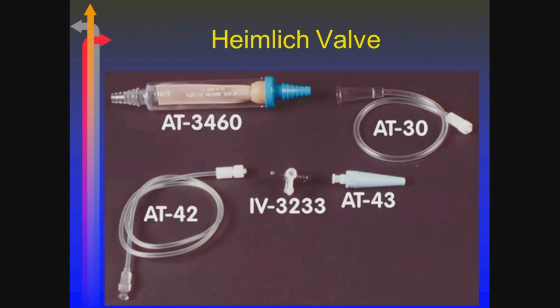Pretty obvious. This is what the Heimlich valve looks like. If you can imagine a latex disposable glove, and you cut off the finger and make cuts on either end so that air can go out, but you can't get air back in again. It's called a Heimlich valve, and yes, it is the same Heimlich. As the patient exhales, they can exhale back out through that. But when they take a breath in, it doesn't allow air to pass in the opposite direction. It's a one-way valve.